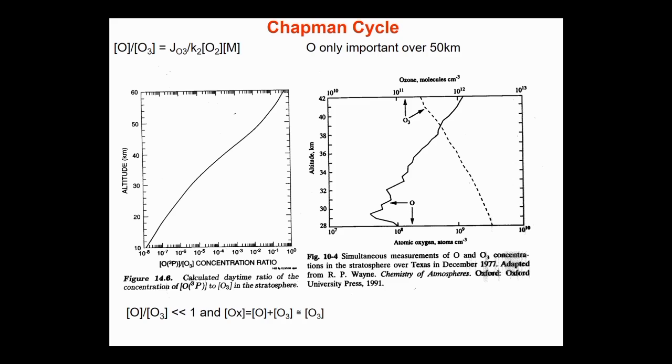And if we want to calculate the total amount of odd oxygen in the box, we know that this is tiny and it's nearly all this. So we don't need to worry about these two reactions because they're just telling us how these are swapping about, and we've accounted for those through the steady state ratio. So all we're left with is what's going in and what's going out. And that's what we've got in the next slide there.